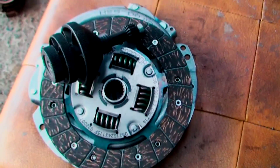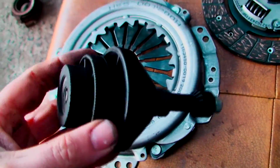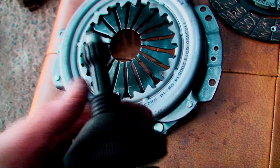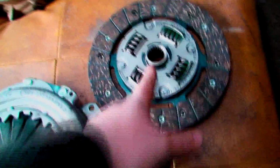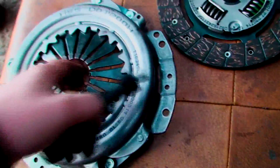Again, I apologise about this video, YouTubers. I am trying, but it's very difficult to do this on my own. Basically, this is a clutch centering tool. It's very simple, it's just a bit of plastic. They're very, very cheap, only a couple of quid. You get different ends depending on how big the centre of the clutch is. But basically all you do is you feed it through the pressure plate. I'm going to have to put this together and then turn the camera back on and show you. As you see, clutch centering tool, pressure plate and clutch.